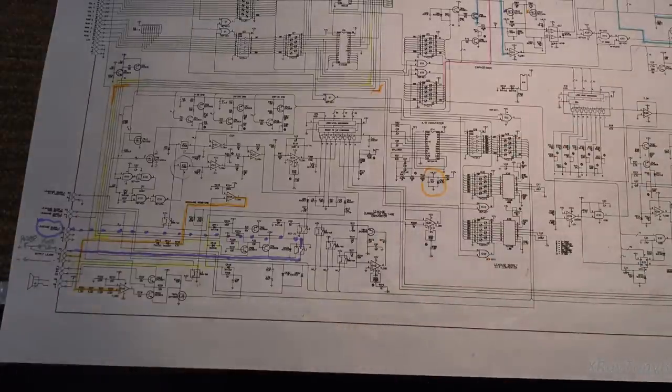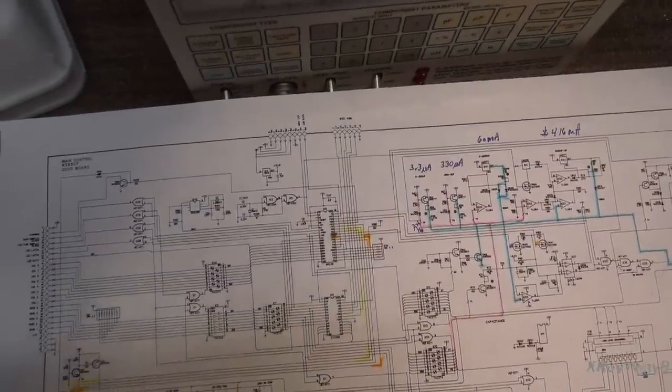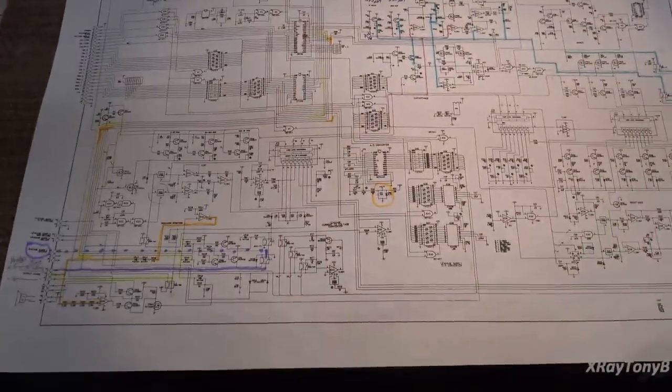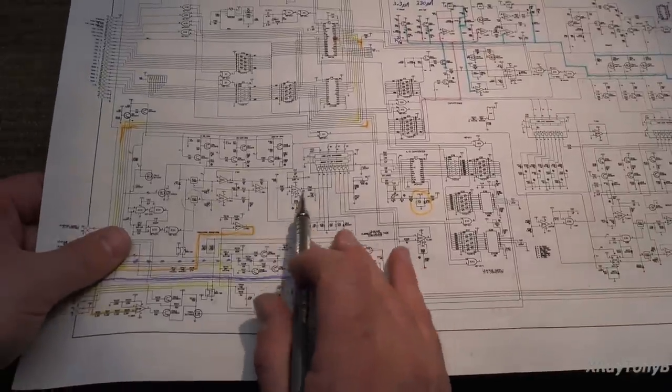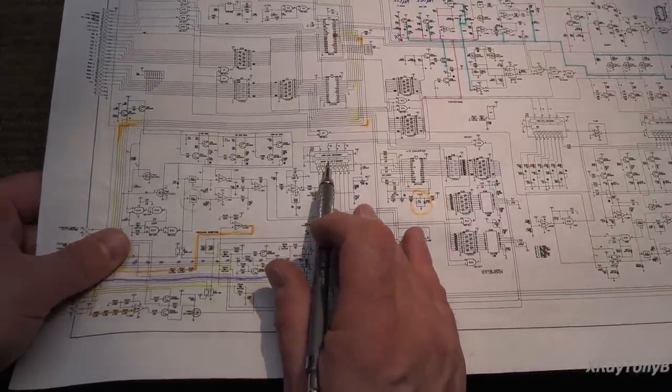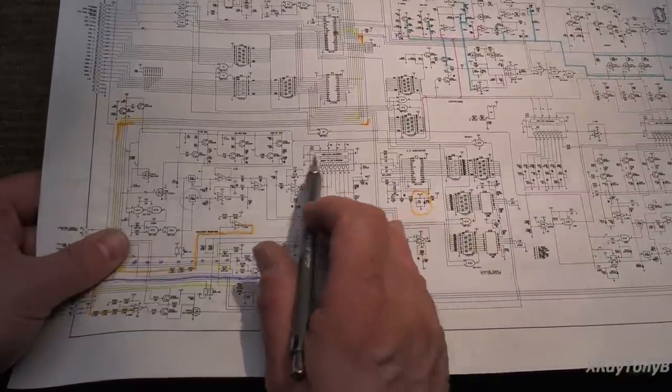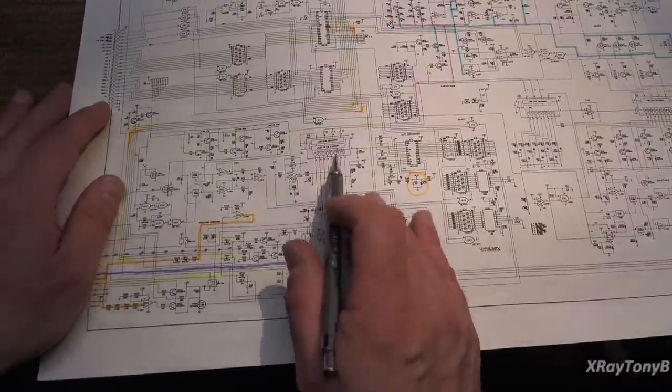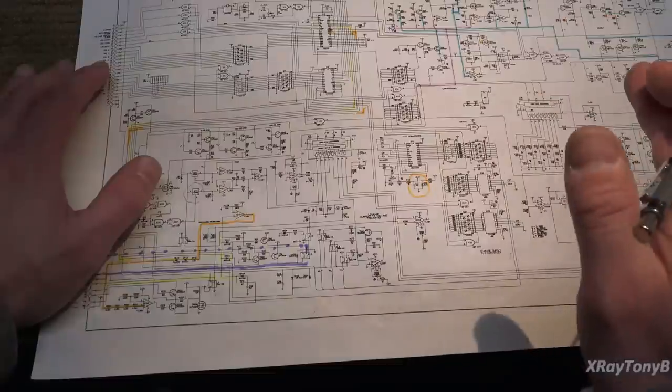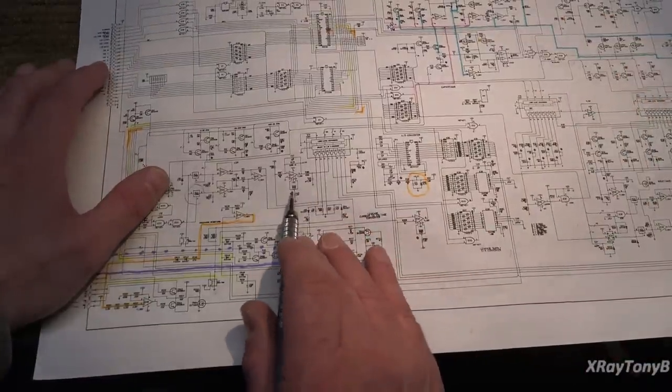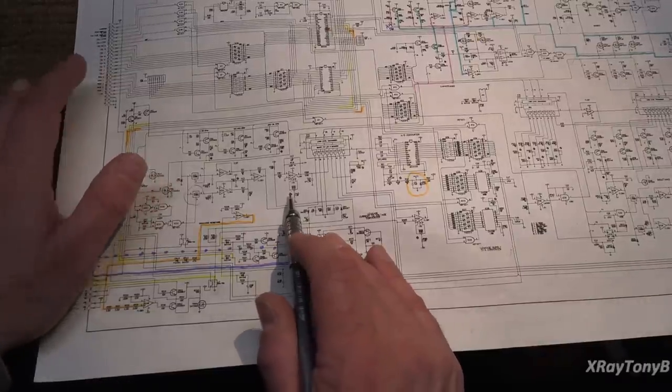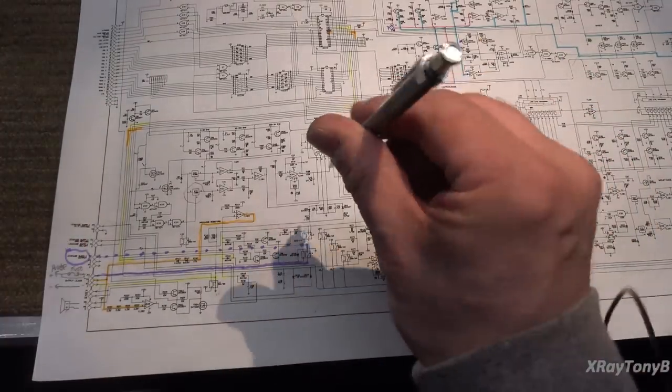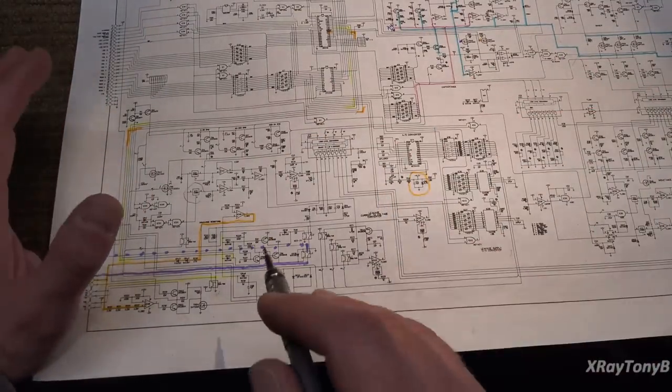Now, a couple of mods that I made, as I said before, was this R46 up here. This pot here is very, very touchy. And that's the one that you use to null out this circuit right here. Which, again, is going into the MUX chip and going into the A to D converter. So it's pretty important that you get this right. Or all the ranges will be completely off. I mean, this affects everything. So I put a 10 turn pot in there. Now, you could definitely have done it with the one turn. But this was the one adjustment that was really, really sensitive. And with the 10 turn, it made it a piece of cake to adjust. The rest of the pots don't seem to have that problem. You have to move them quite a bit to get it into where you want to adjust it. So they're not so sensitive. But that one was the one.